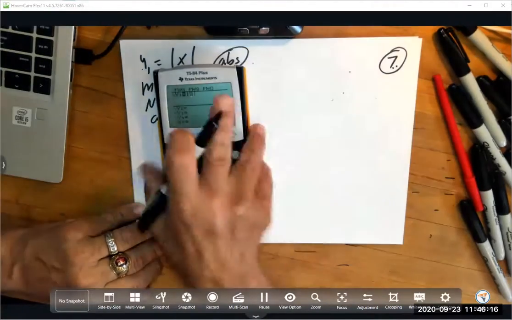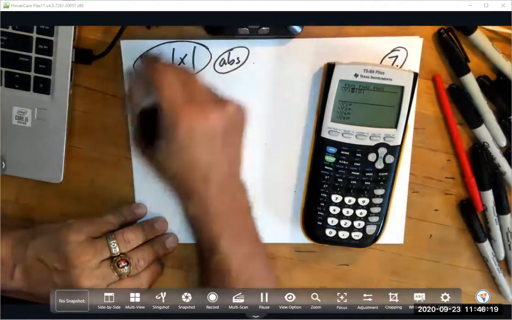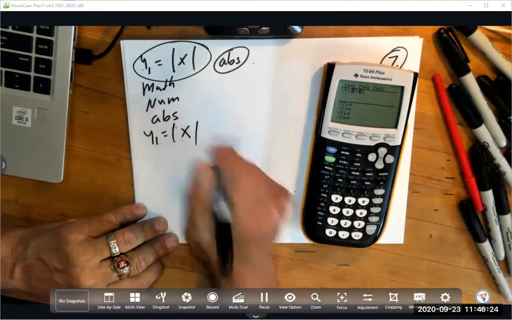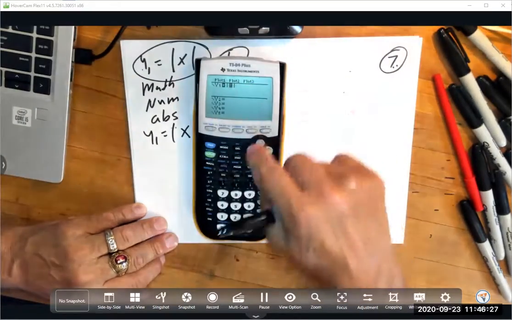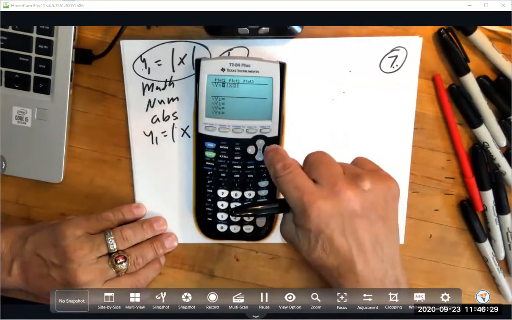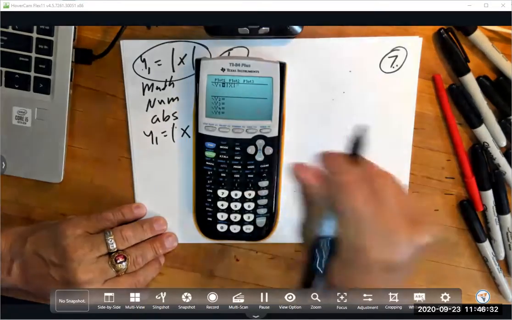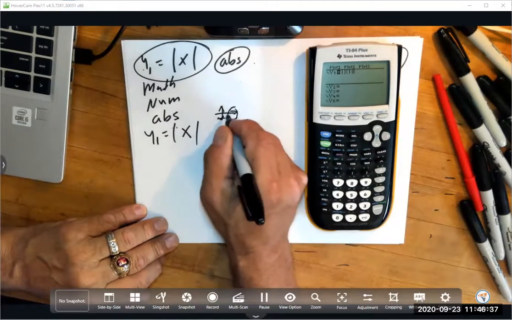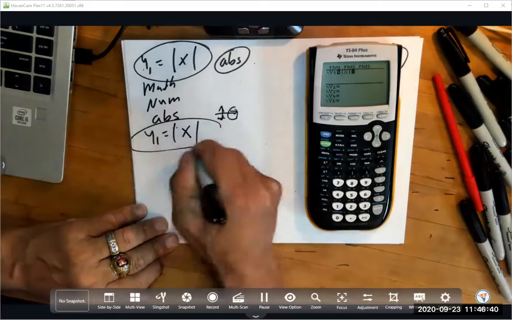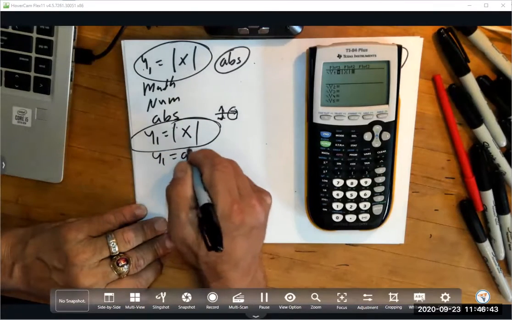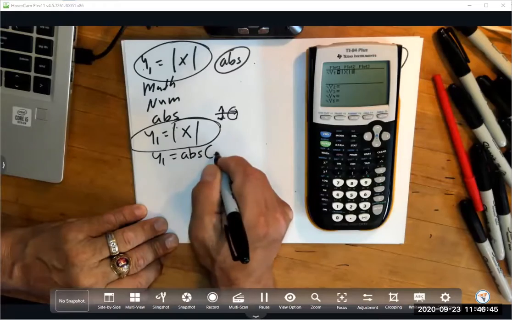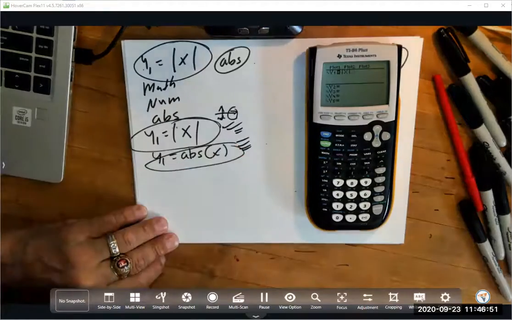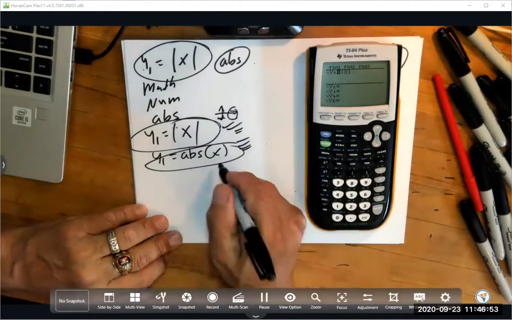Hit enter. So now, you're going to get something that looks like this. Y1 equals like this. Inside here, you're going to put the x. This x right here. And then get out of there. Hit the right arrow, this one here. So once you get there, you're going to hit this to get out. So now, everybody should have this one. Or if you have a TI-83 or 84, those other machines, it might look like this, or it might look like this one. They're the same thing. Anyway, hit graph.